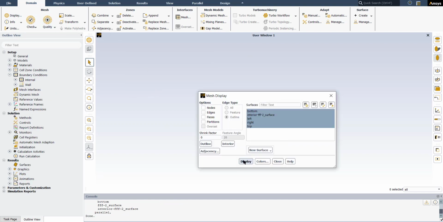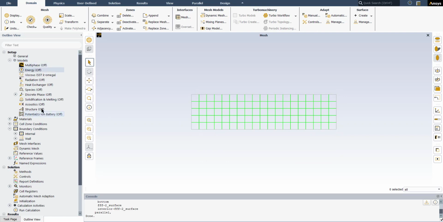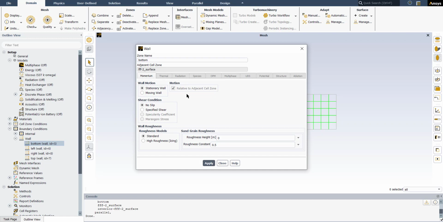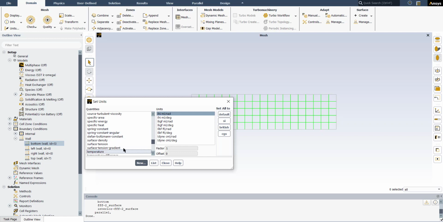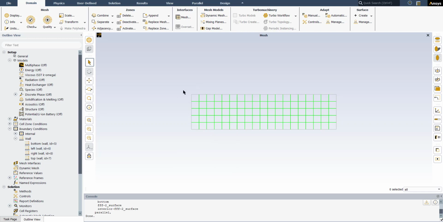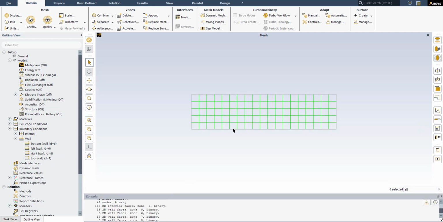Yeah, if I display the mesh, this time you have a horizontal rectangle here, and you see the energy is off. The wall boundary conditions, as you see, are the default. The thermal tab is not activated, and the temperature unit here is still Celsius, but it's just Kelvin if I open it. But here, let me check it again, so it's not activated.